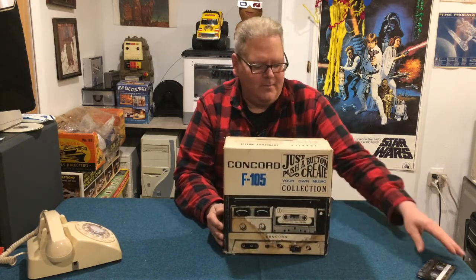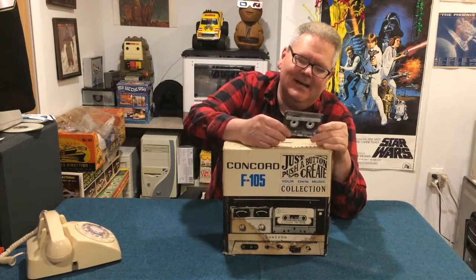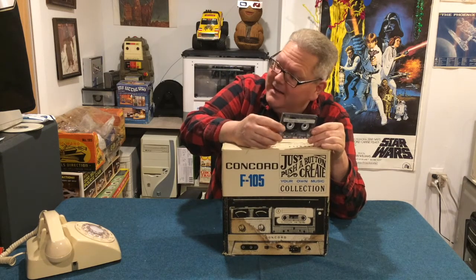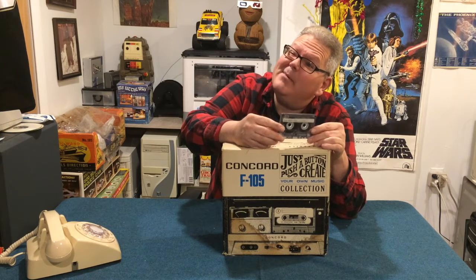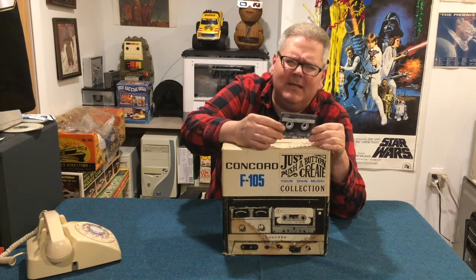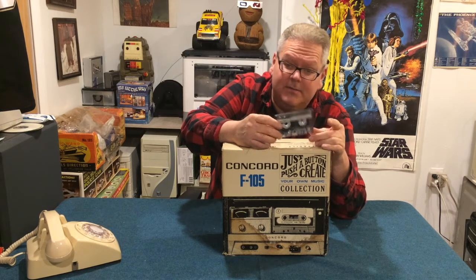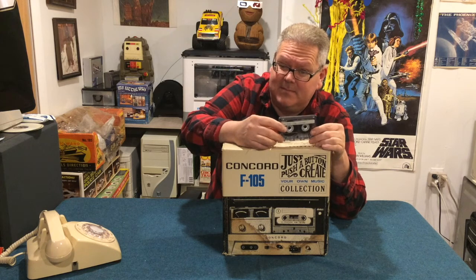This probably goes back to way before my time. Hey kids, remember cassette tapes? Or should I say, hey fully grown adults — hey grandparents, you remember cassette tapes? I looked it up on the internet, so it must be true: cassette tapes came out in 1962. I was not aware of that. I think I came about cassette tapes only in the early 80s, so it was new to me in the 80s. Maybe it just wasn't mainstream yet.